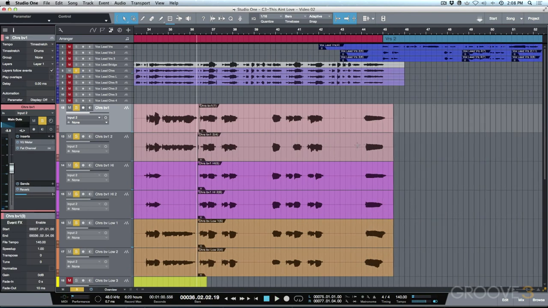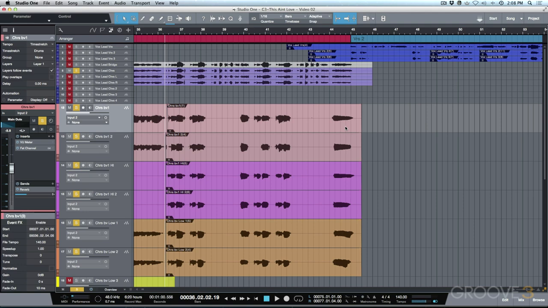Okay, so this is going to be an issue, and I remember this from the tracking session that the vocalist just had a hard time coming in at the right spot. So essentially what I need to make sure that I do before I get too far ahead of myself is I need to make sure I make note of one of these tracks that works.